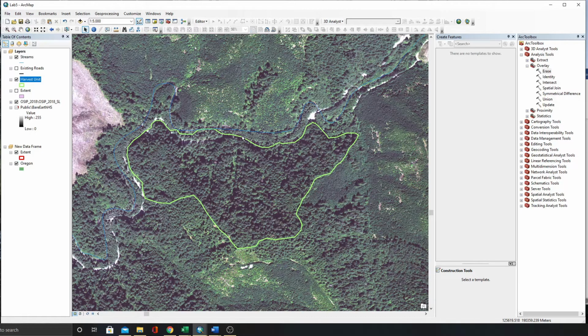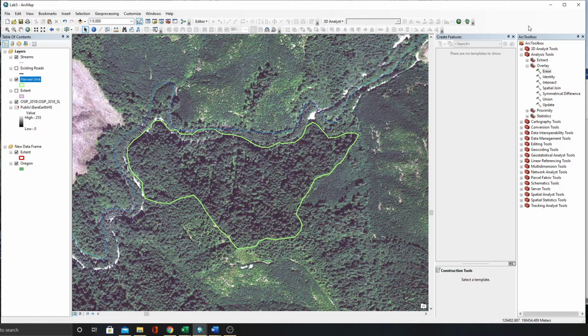So this is done as a means of protecting water quality, and the state, federal, tribes, a lot of different agencies will have different buffer widths that they're going to use, which is why you might be adjusting this in a map you might be showing in the future. So, all right, so we have our cut unit here. We're going to go in and we're going to create our buffer around our stream.